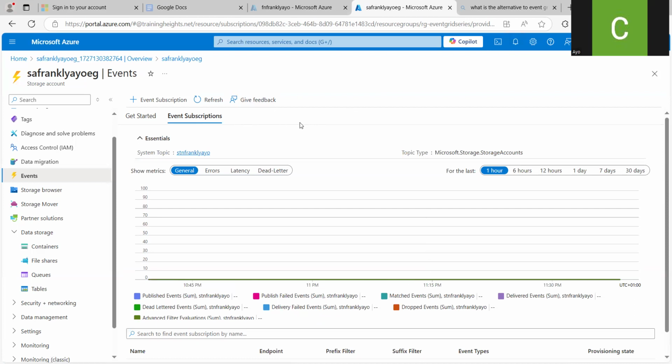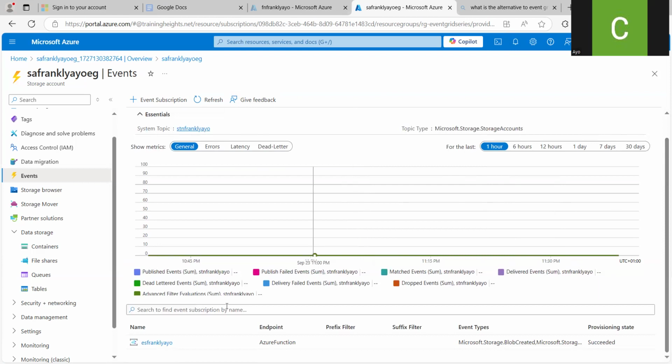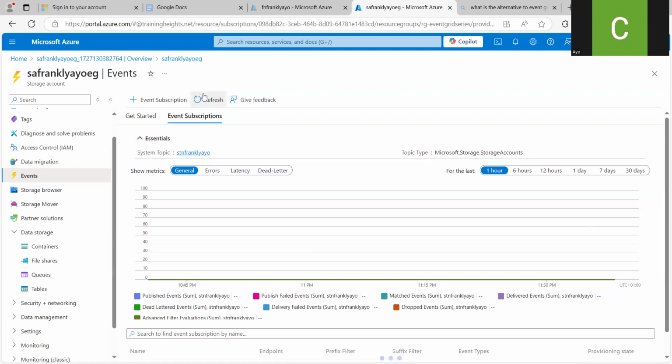So we are creating a subscription now, and this subscription is from our storage account. The same way we are working with subscription when we're looking at service bus. So we are creating a subscription, and after creating this subscription, we are then going to link up this subscription with our function. That's why we selected the endpoint as Azure function, and we also selected that this Azure function is based on event grid. Okay, so let me refresh one more time. I think this is done.